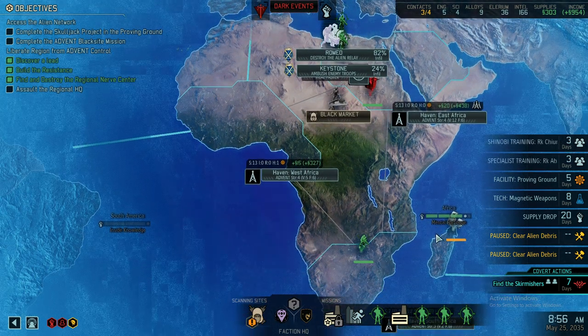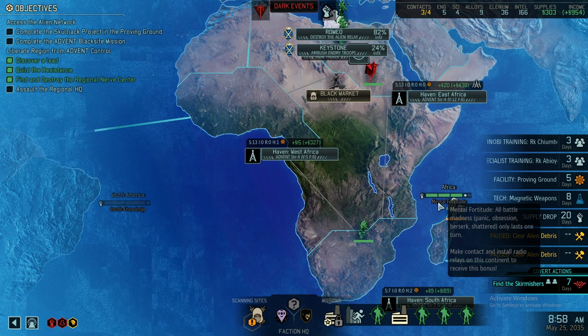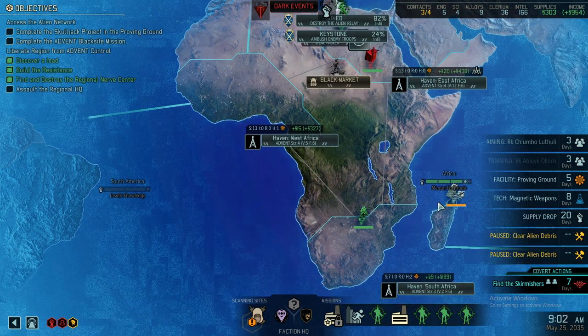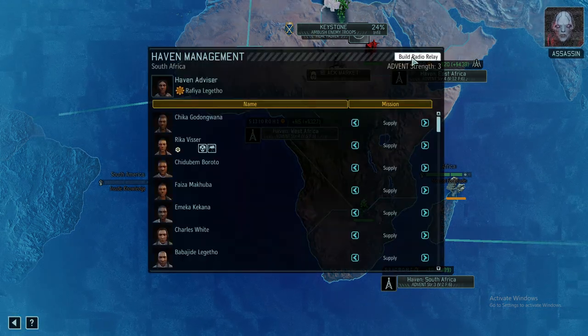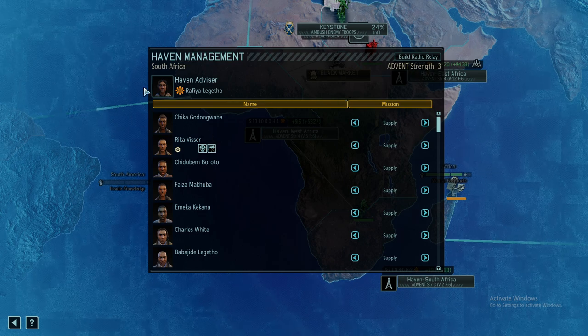Our continent bonus is Mental Fortitude, which is really good. All Battle Madness only lasts one turn. Given the sacrifices you are willing to make on the battlefield, it was inevitable that you would eventually find limited success in some form. Gotta build a radio relay sooner or later.